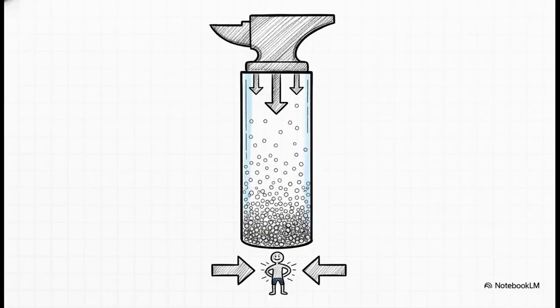Now, let's look at the math behind this crowded room. And hey, please don't let the formula intimidate you. It's actually beautifully simple when you break it down. Static pressure, or P_s, is calculated by multiplying just three things. You've got rho, which is the density of the fluid, basically how tightly packed our crowd is. Next is g, which is gravity pulling that crowd downward. And finally, h, the height or depth of the fluid column above you. That's it. It literally just means the deeper you go into a heavy fluid, the more weight is pressing down, and the harder those molecules are forced to bump into you.